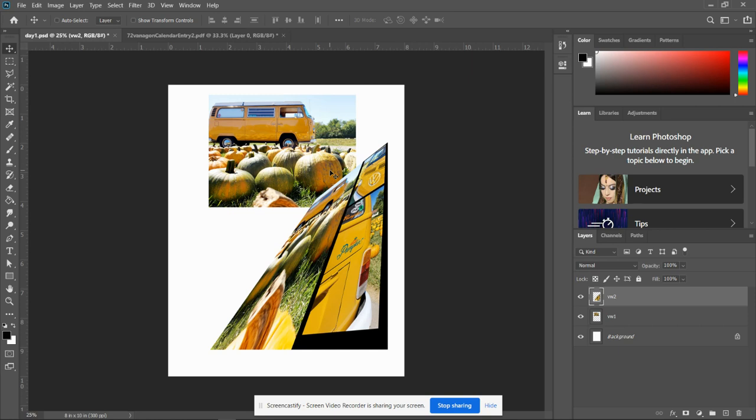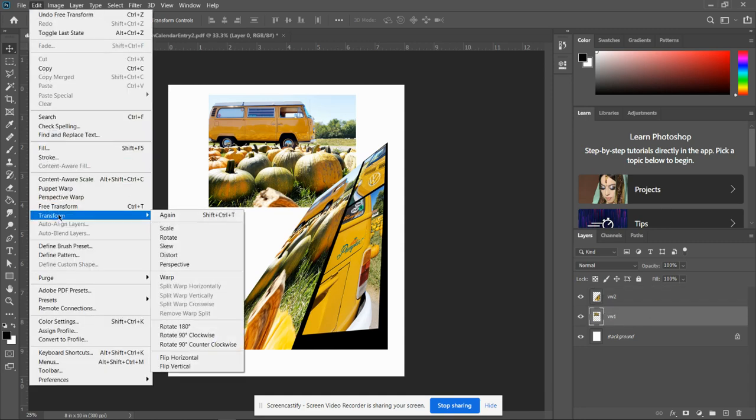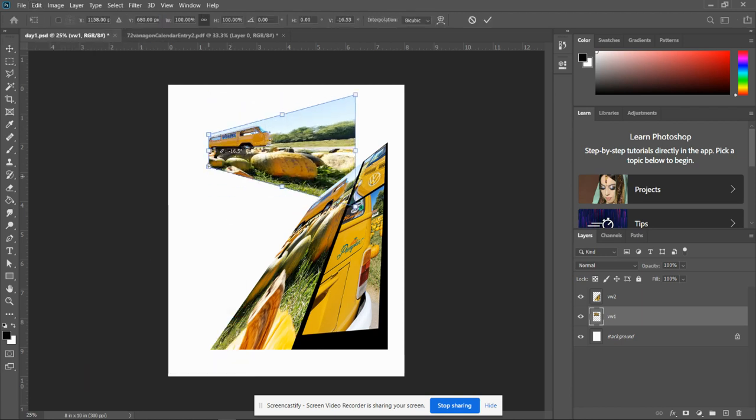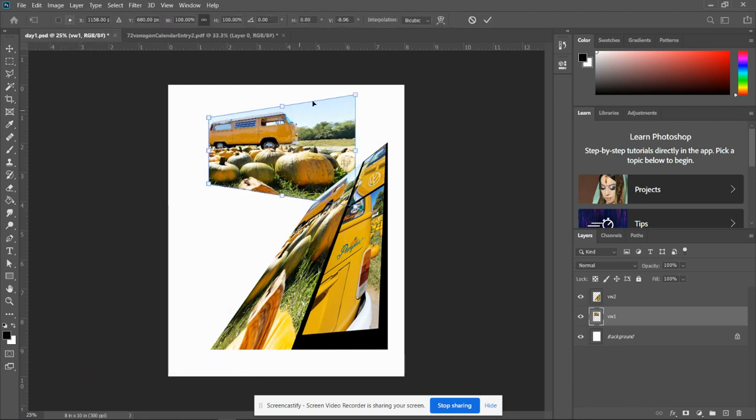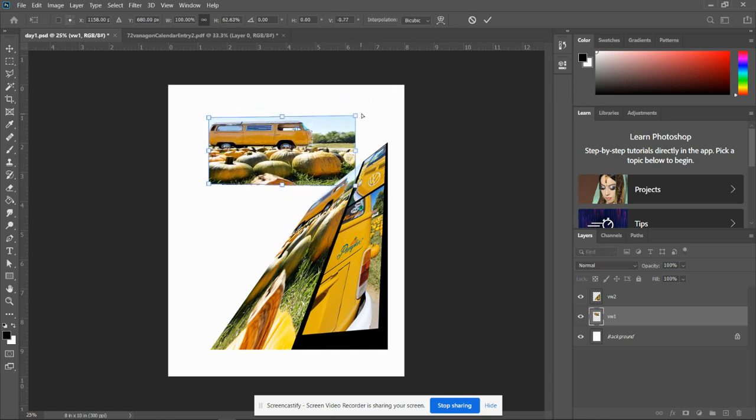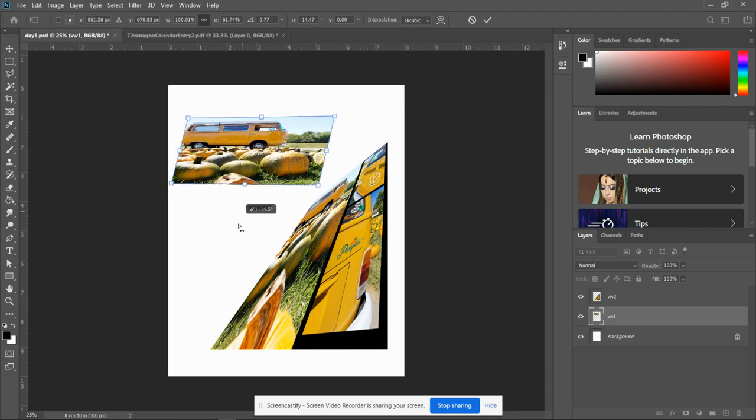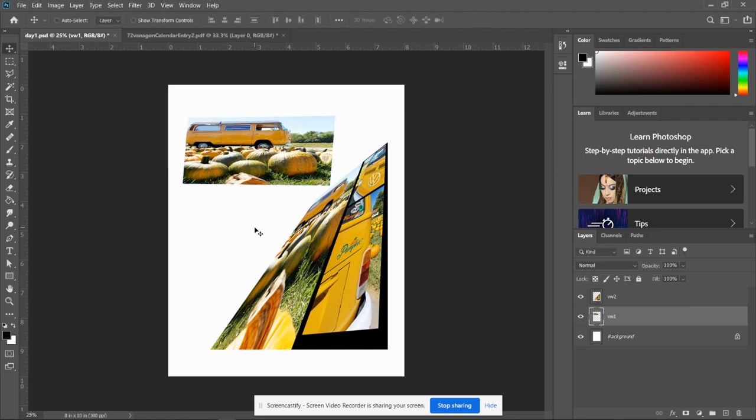Now, here's the one thing. When you're using the edit transform, sometimes as you're transforming it, whether it's scale, rotate, whatever, your image will get very blurry and pixelated. Once you get it to how you want, you hit enter, it'll come back into focus, all right? And so I did skew, distort, and now I'm going to do perspective on this guy, and it'll do exactly that. You can change the perspective of your image. And you can see mine's getting kind of blurry, but watch what happens as soon as I hit enter. It comes back into focus.